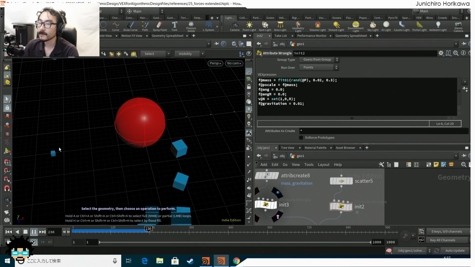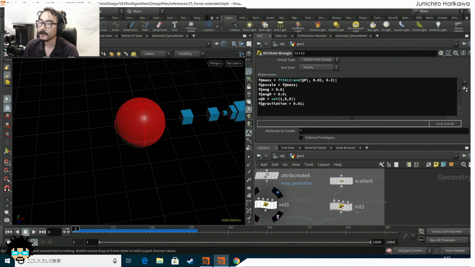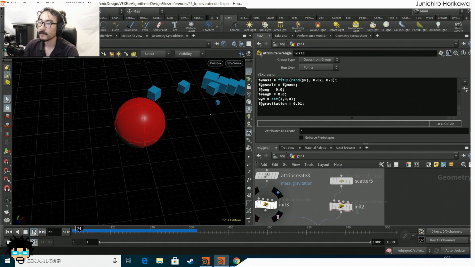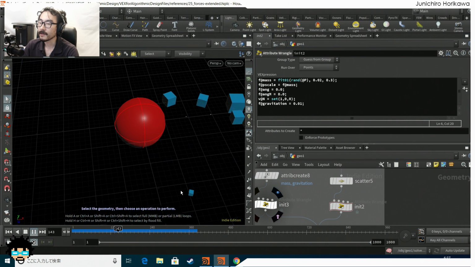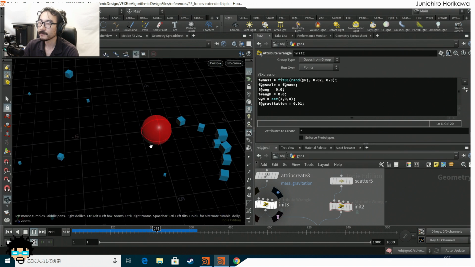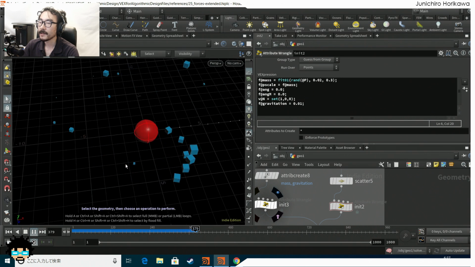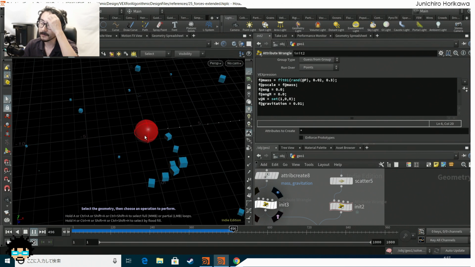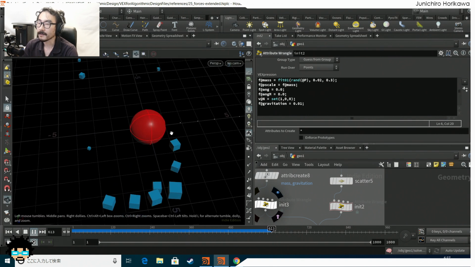Now this small object is still slow, but these bigger objects are rotating really fast now. If we go back right here, you can see that this one is rotating slower, but these bigger ones are rotating faster. Now this rotational speed might be able to be affected by the distance between this center object as well if you want. If you want to do that, you could try to do that as well. Maybe that as an exercise.